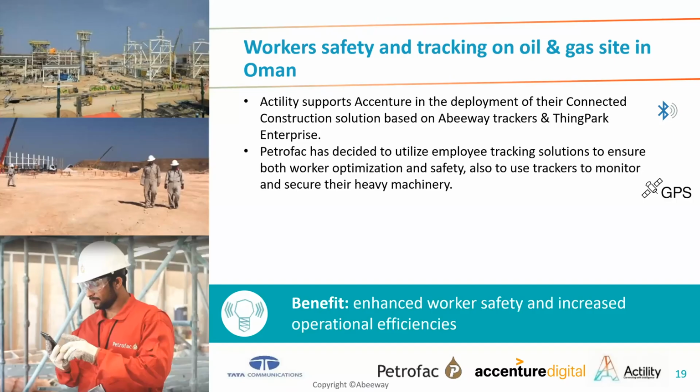Worker safety. This is a site we have in Oman, a very big refinery, thousands of workers, and they're tracked in case of a fire or any emergency. The firemen can know exactly where every worker is at a given point, and they can be retrieved faster. We're using it in a number of subway construction sites as well worldwide to track people inside tunnels. And similar use case, when there is an emergency situation, you can get to the people more quickly.